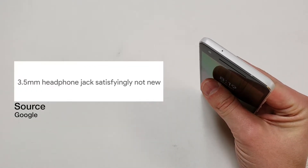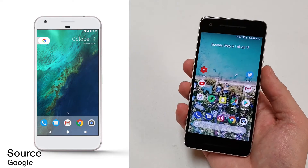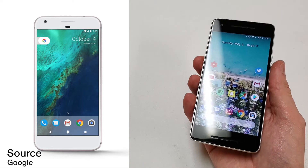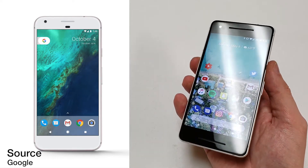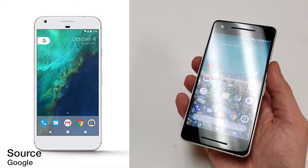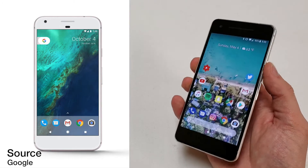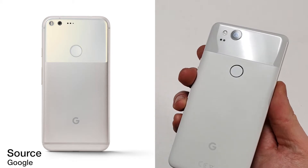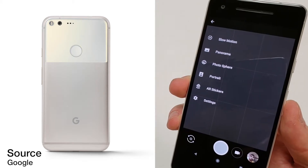With the Pixel 2, water resistance was added but the 3.5 millimeter headphone jack was removed. Why did Google do this? Wasn't this a big feature on the first generation Pixel? The front glass has been upgraded from Gorilla Glass 4 to Gorilla Glass 5, making it stronger, but it is still rocking a paper-thin AMOLED display under it. The speaker grille is larger and there are now two on the front, giving the phone proper stereo speakers. The back camera also changed for the better, adding optical image stabilization and hardware to enable portrait mode and AR stickers.